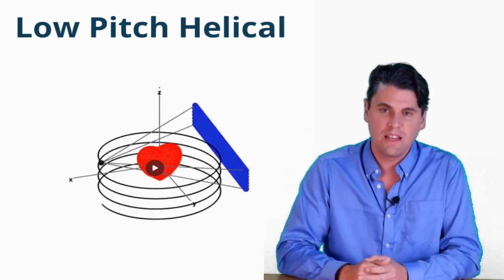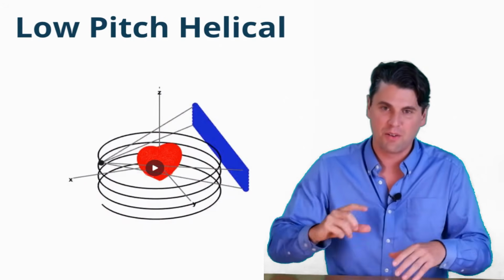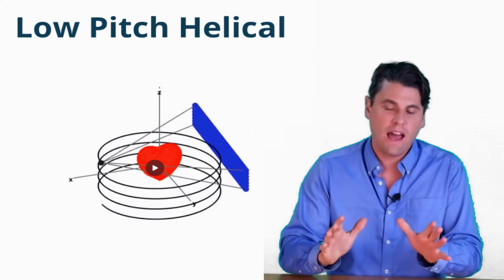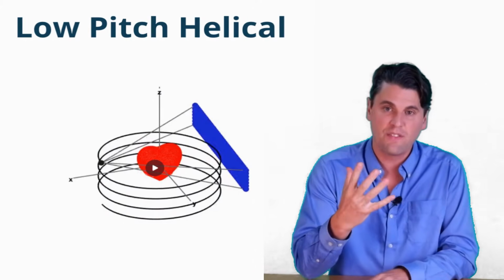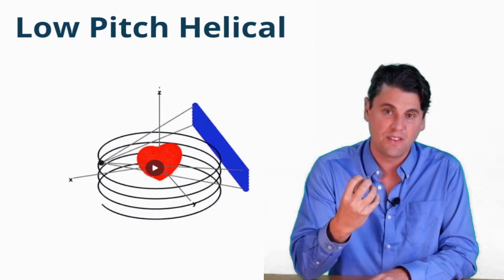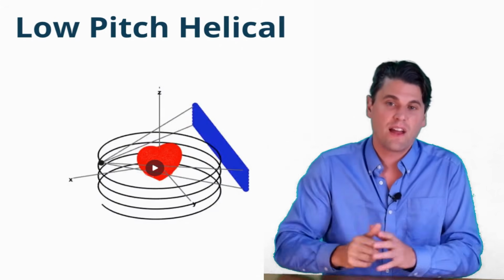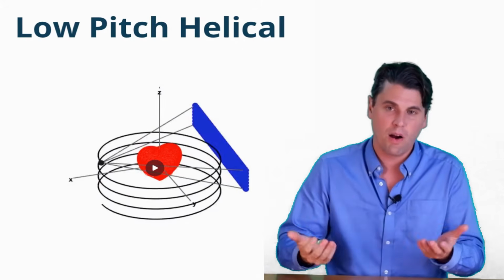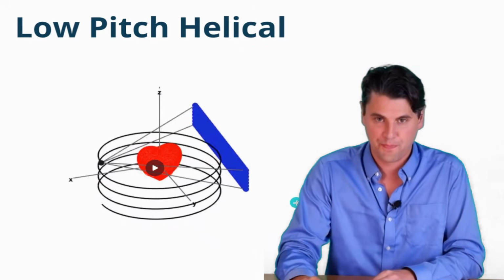Then the assumption here for the low pitch case is that the heartbeat is repeatable, so that as you're going through, you're going to need many different slabs, maybe 7 slabs in order to image the whole heart, or potentially more. And as you're going through, you're doing each of those slabs. The assumption is if you're at the same point in the ECG signal, that your heart will be in the same position. If that's not the case, you'll see some differences, and we call those slab artifacts, or artifacts at the interface between the different slabs.